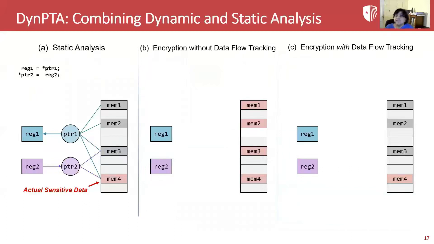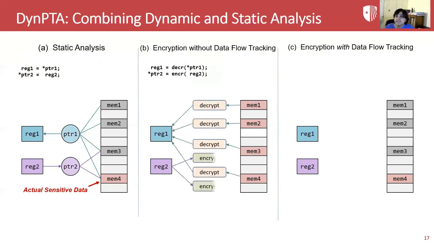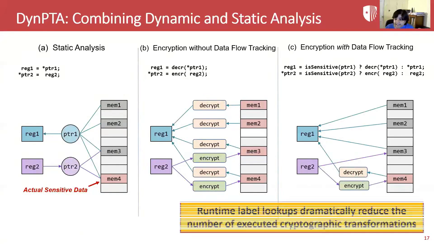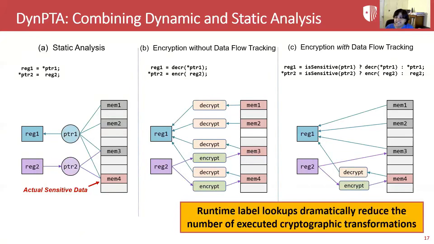In summary, if we only use the over-approximated memory operations identified by imprecise static analysis, many memory operations must unnecessarily undergo encryption and decryption. However, using DFT label lookups, these over-approximated memory operations simply undergo a lightweight label lookup, and only the memory operations really operating on sensitive data undergo the expensive cryptographic transformations. In this way, runtime label lookups dramatically reduce the number of expensive cryptographic transformations that are executed.